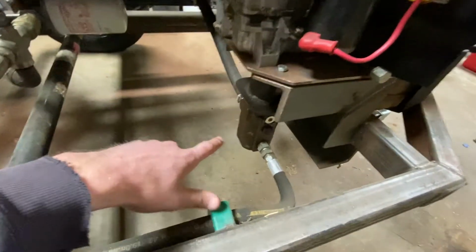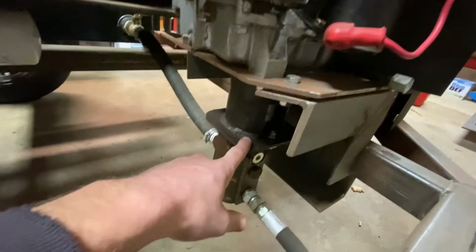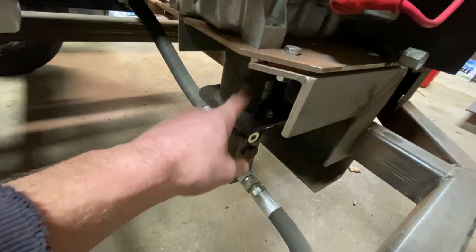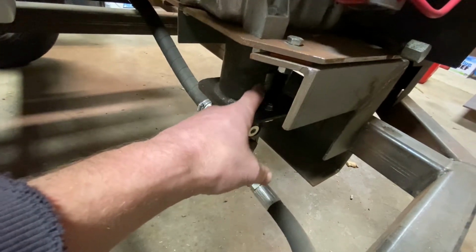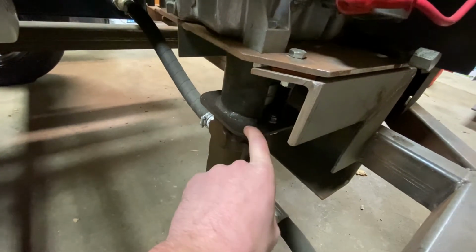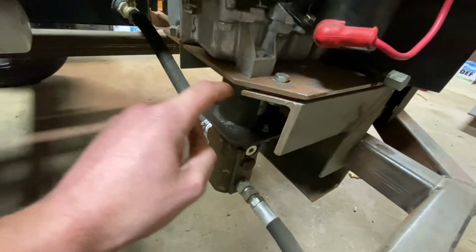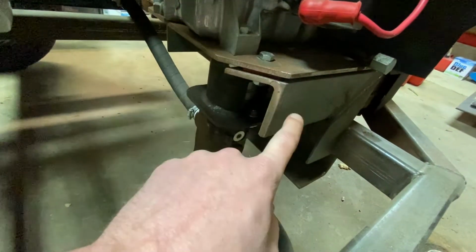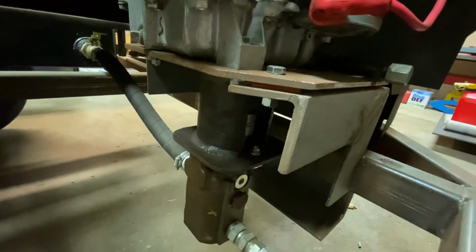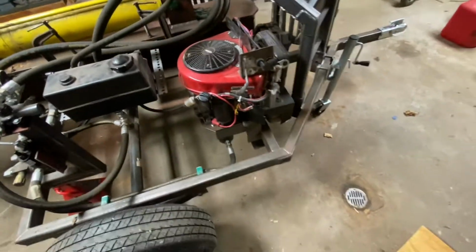Moving on, 28 gallon per minute pump, as I mentioned. I did build the adapter between the engine and the pump myself. So this is a piece of 4-inch, it's actually sprinkler pipe that's in there. I've got a notch in there, and you can see in there I've got Lovejoy in between the pump and the shaft of the engine. So this is welded right to this plate here, and that is bolted to this mount, engine mount. You can see I've got rubber in there as well to try to isolate some vibration. Fully electric start, just like it is in a tractor.